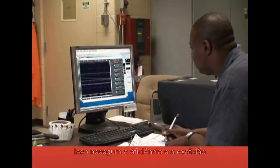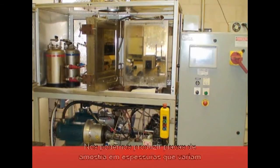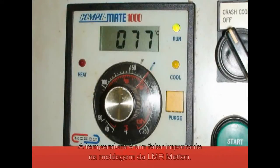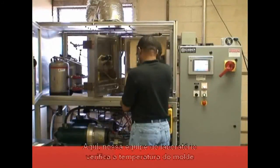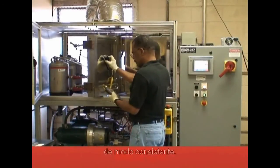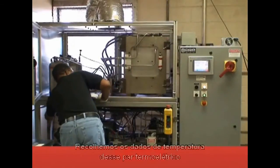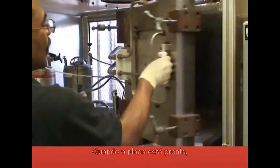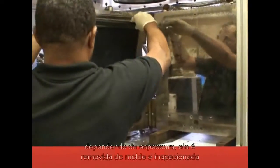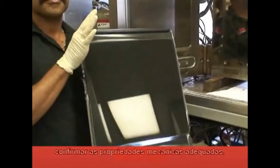In our laboratory, we are equipped with a miniature RIM injection machine and plaque mold. We can produce sample plaques in a thickness range from 3 to 10 millimeters in 1 millimeter increments. Temperature is an important factor in molding Meton LMR. Our laboratory personnel check the mold temperature before molding a plaque to ensure proper quality data is gathered consistently. A thermocouple is embedded through the mold and into the plaque cavity, and we collect temperature data from this thermocouple for quality control purposes. Once the plaque is ready — typically 30 to 60 seconds after injection depending on thickness — it is removed from the mold and inspected to ensure a Class A finish is achieved on the cavity side.